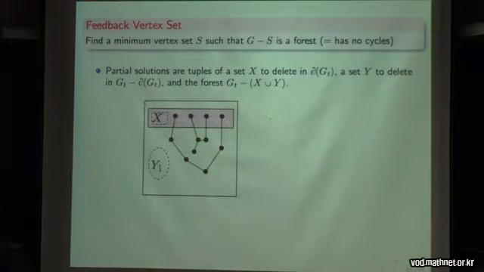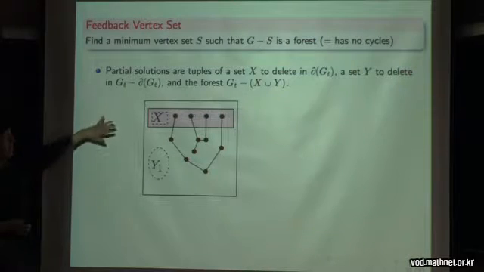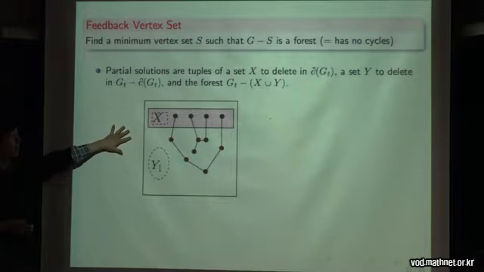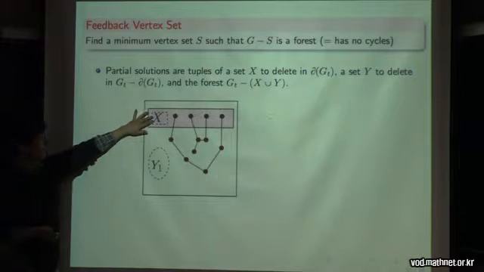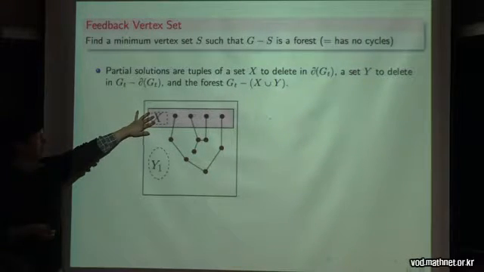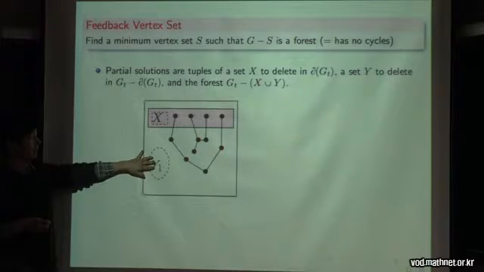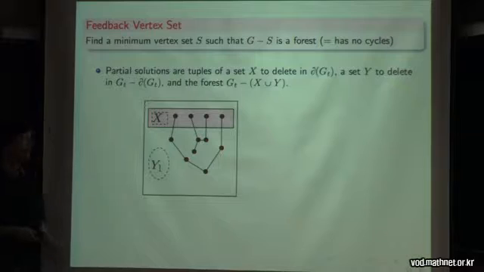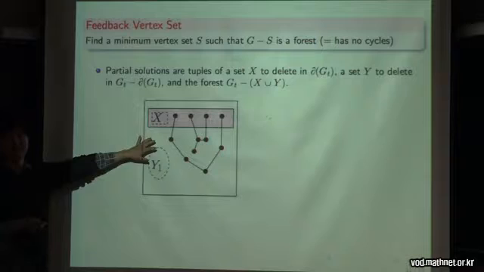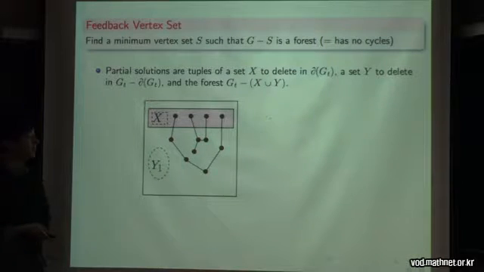And if you think about what the partial solutions are, in the whole graph you have some deletion set, and the remainder is a forest. Then if you look at the current graph, this solution should intersect like this. So you have some set to delete in the boundary, and some set to delete in the inside, and then the remaining forest, right? So this will be some partial solution, but of course keeping all of this information would be redundant, right?